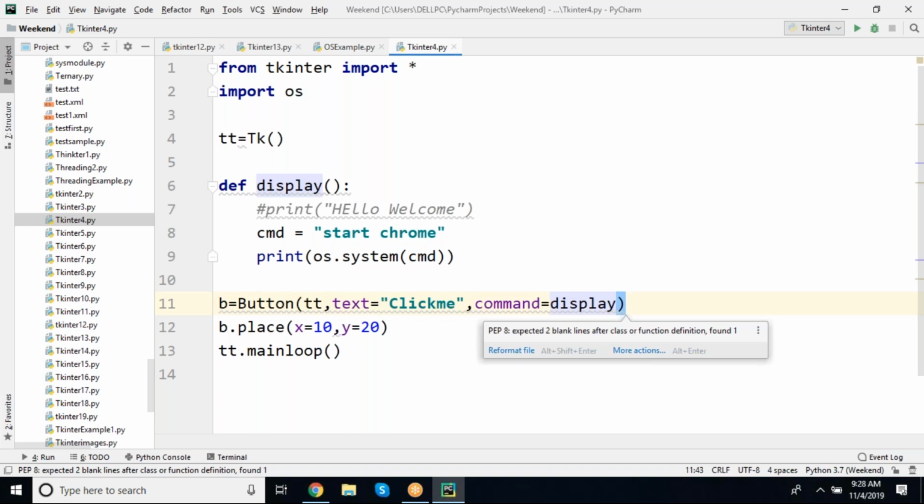And this is not only applicable to Windows. If you want to execute any Linux commands, like ls, whatever you want, you can apply it over here.